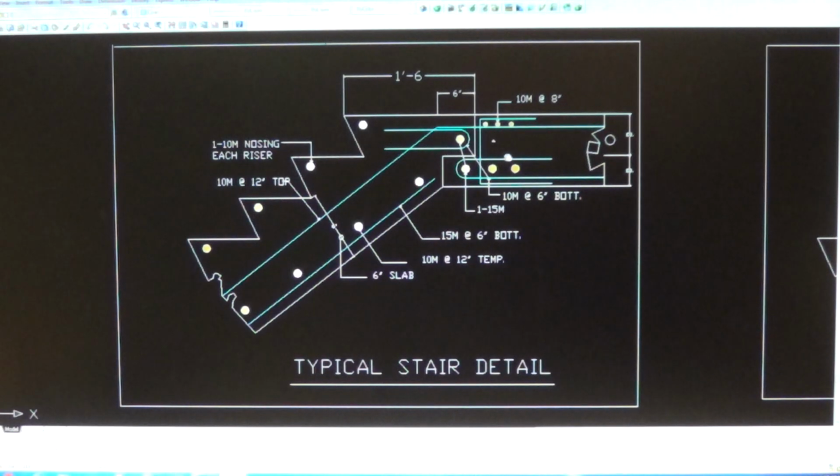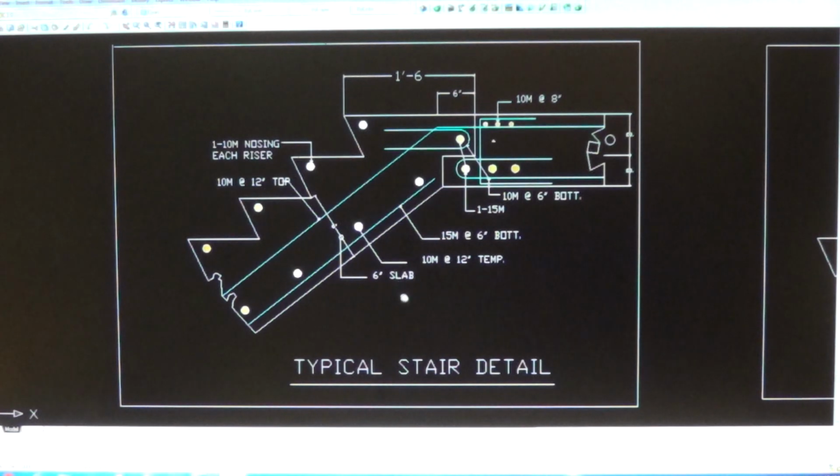But if this is monolithic construction, monolithic means the concrete is poured together at one time. They are poured together at the same time, so this line here should be ignored when this is in a monolithic construction. But for the fabrication purposes, we lay out the line here. We have that distance there, 6 inches, and up to the nosing from here as well is 1 foot and 6 inches. So there we go.